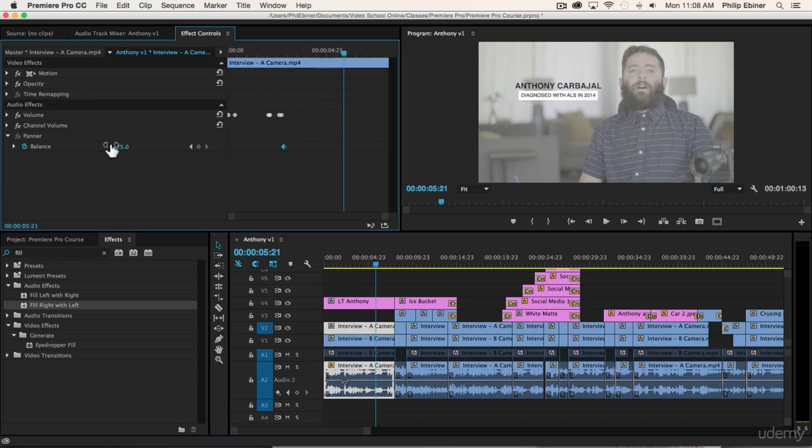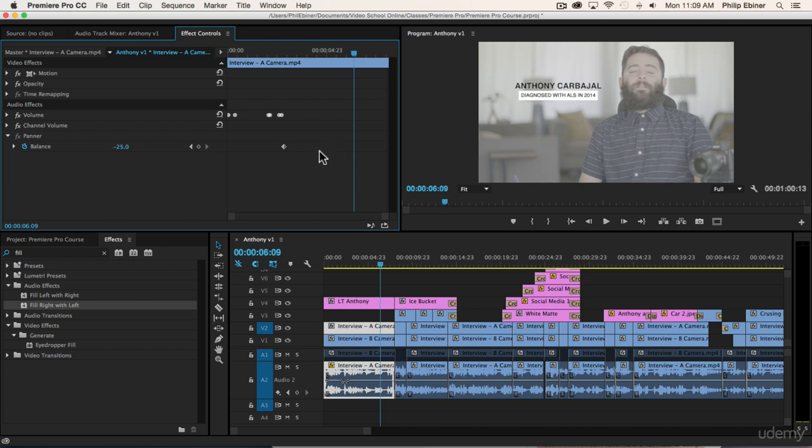If I go forward in time and I say over here, I want it to be 25, it will make a transition going from -25 as we play through this to 25. And that's how you would create the effect where it's a car driving by or a plane going by that sounds like it's going from your left side to your right side. So that's really getting into some advanced editing there.